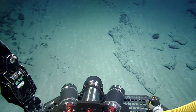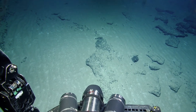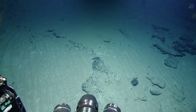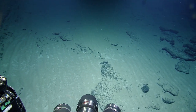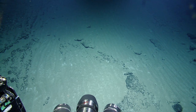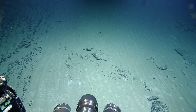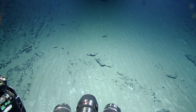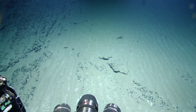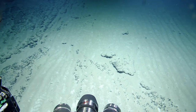Would it be possible to square up the Zeus and get the manip out of the shot? Yep, absolutely. Do you care whether the stereo cams are in the shot or not? I think that's fine. Okay, Karen, can you shoulder azimuth left on the radar? Is that in the page of hydraulics? Yeah, Herc hydraulics at the bottom. There you go. Okay, so shoulder left. That's a little slow.